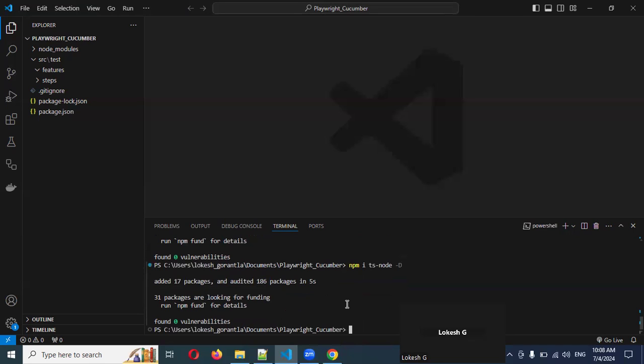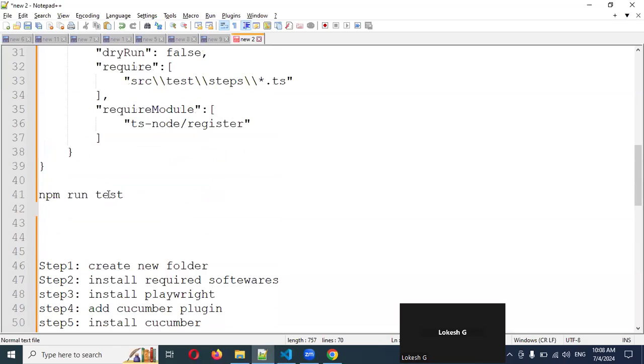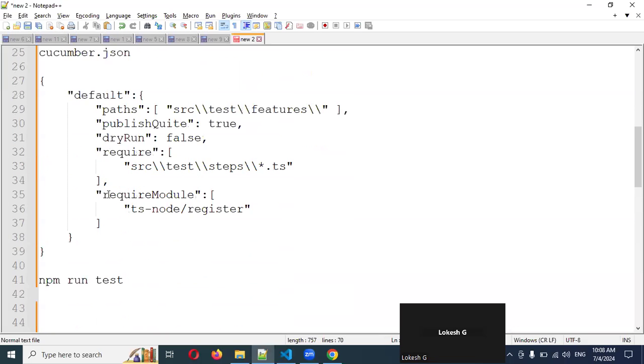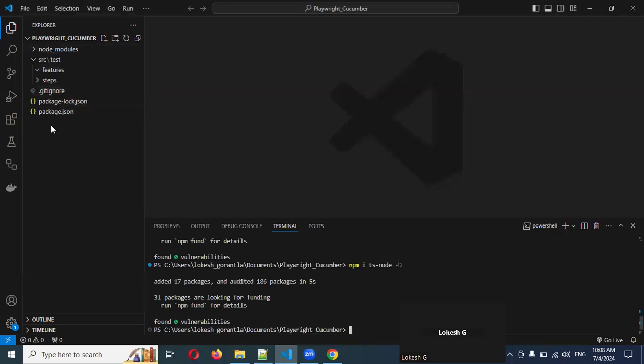Once we are done with installation, now we need to create one file called cucumber.json, and there we need to use this particular content. This is a file name, and it is basically created in the root location.